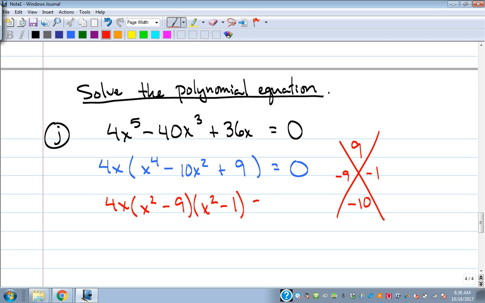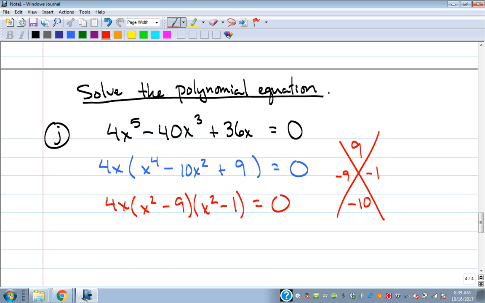The 4x is still there. Now, if this were x to the 6th and then an x cubed there, your factors would be x cubes. Look at the middle term. It's an x squared. When we were doing the quadratics earlier today, the middle term was a plain x and our factors were plain x's, right? So here with an x squared in the middle, your factors are going to be x squareds. If it was an x cubed in the middle, your factors would be x cubes. If it was an x to the 4th in the middle, your factors would be x to the 4ths. It's always whatever that middle term is. If you use the x method to factor, whatever the middle term is what your factors are going to be.